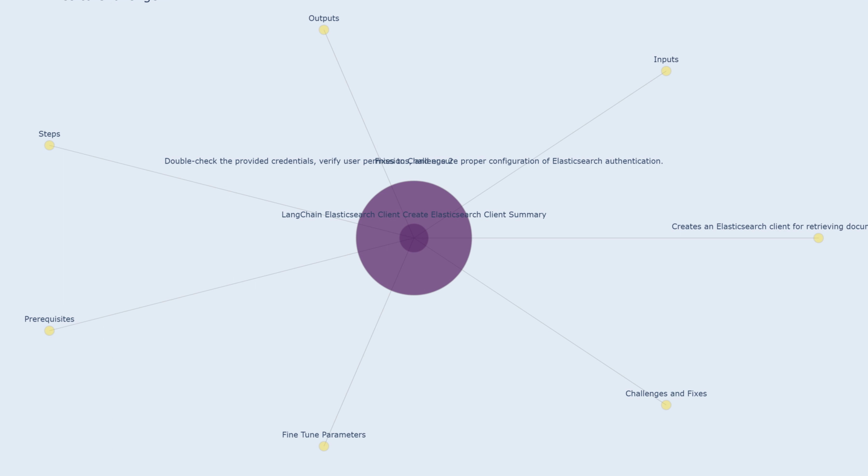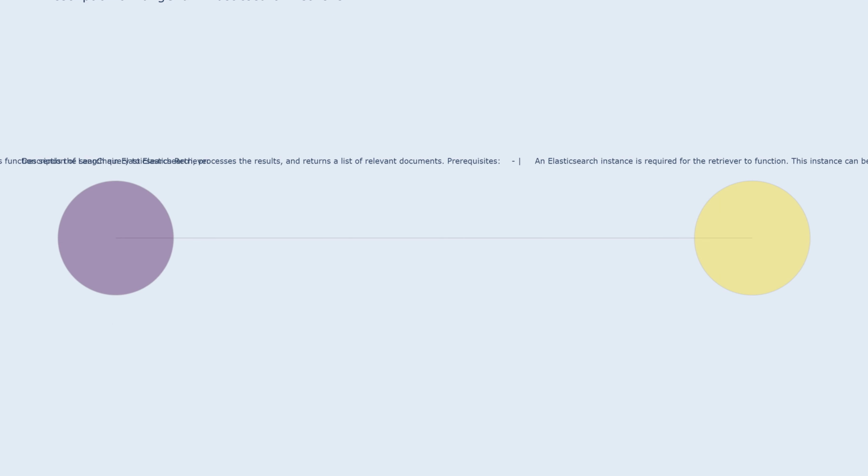Ensure proper configuration of Elasticsearch authentication. This may involve verifying the settings for authentication mechanisms such as basic authentication, token authentication, or certificate authentication, depending on the chosen security method for Elasticsearch. Scalability. Elasticsearch offers distributed capabilities that allow scaling to handle large datasets and high throughput demands. This can involve using multiple nodes or shards to distribute the load and ensure efficient indexing and searching.